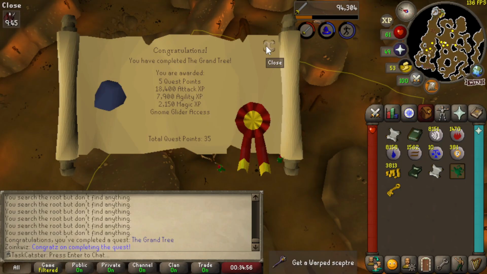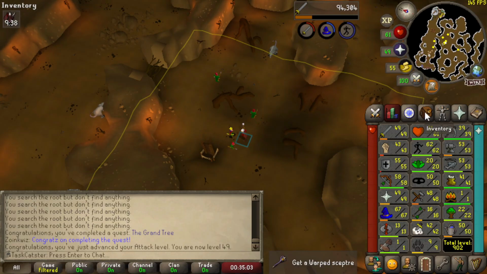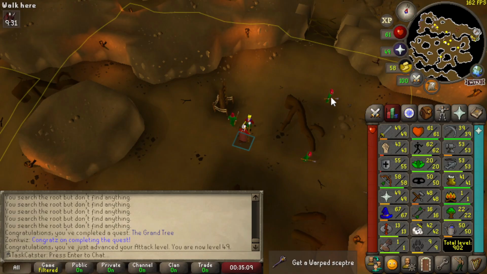That is the Grand Tree complete. Got 49 attack, so we're almost at 50. I don't think I could get any weapon at 50, not while I'm on this current task. So we're just gonna continue because we got to get strength up to 60 for the final quest. So we're just going to be training that while we do Slayer where we can. And yeah, we do have to go get 5 construction now and do the Eyes of Gloufrey though.